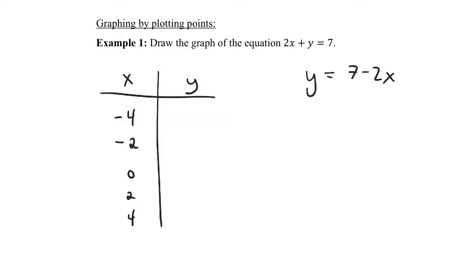Maybe you chose -2, -1, 0, 1, 2. Maybe you chose 1, 2, 3, 4, 5. It doesn't matter. How many points do I actually need to choose? How many do I need at the minimum to actually make this line? Just 2. Think about it. If I have 2 points, can I connect them, or what do I make? All I need is 2 points, actually.